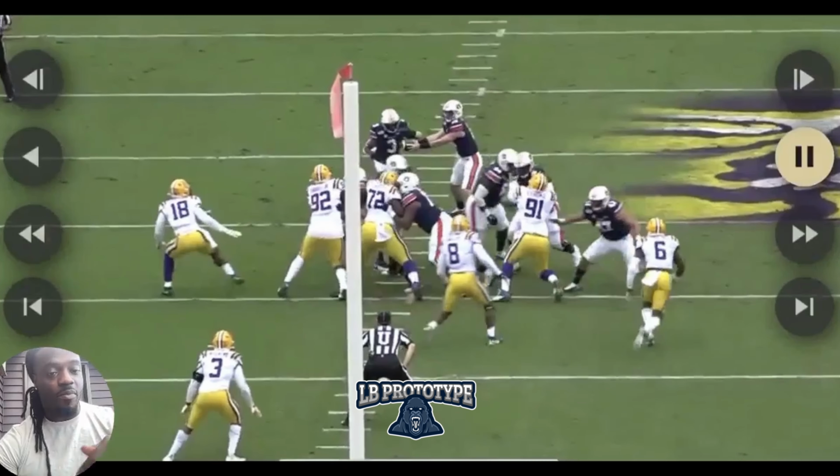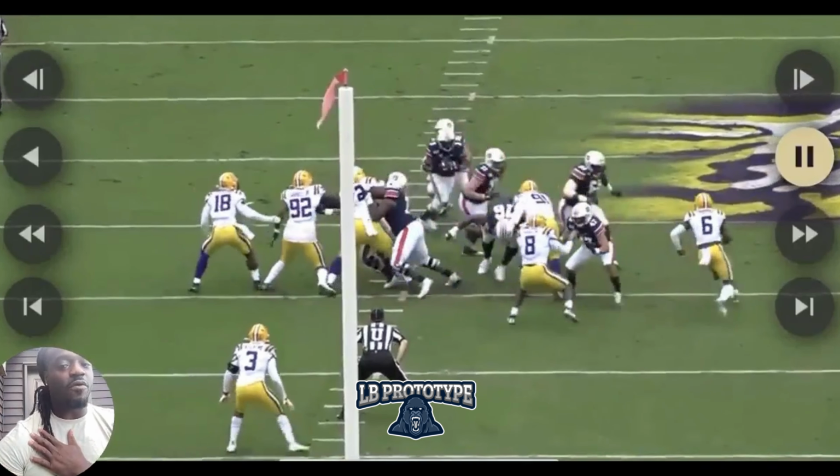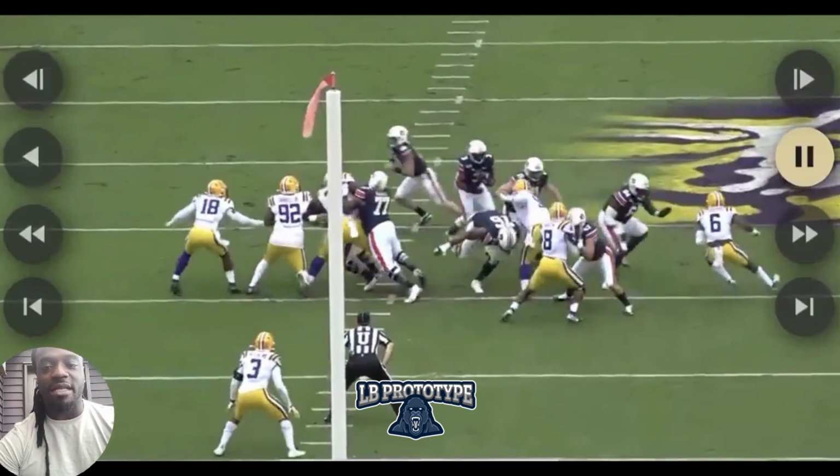Your feet are very important, and your hands too. And when I talk a lot about hands, I talk about what? Grabbing, pulling. The pull is always more important than the push. But what you want to do here to get yourself over the top, you want to push on this outside shoulder, which is the left shoulder of the blocker, and you want to pull. I know it's going to be very hard to see the pull, but look at the fullback's head.